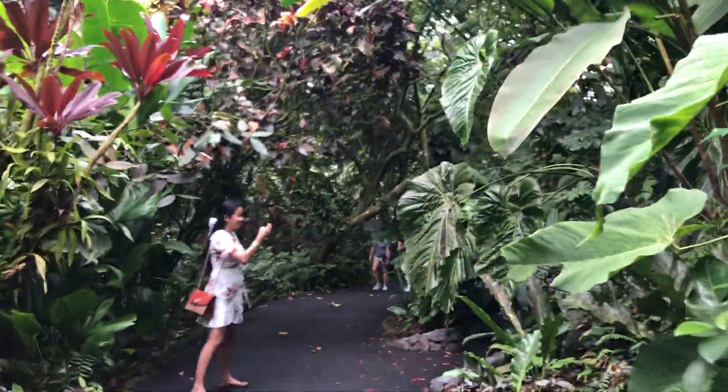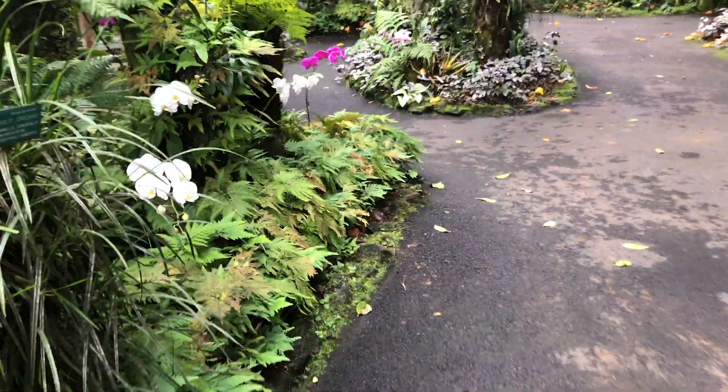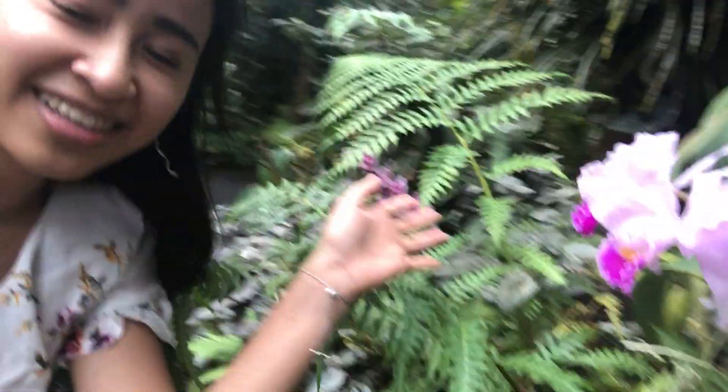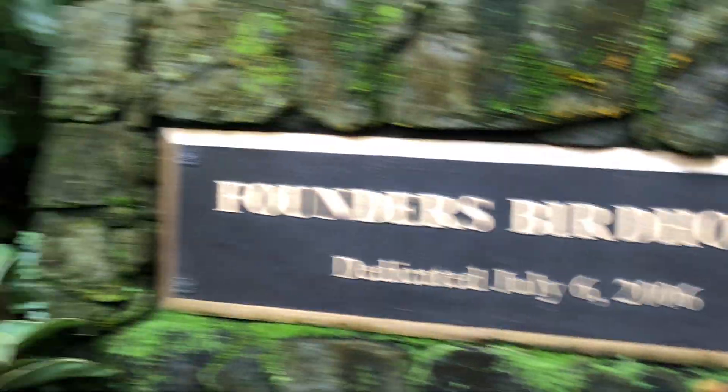And also giant plants that can basically swallow you whole. And then pretty orchids — so many orchids, and there's also orchids on the wall itself. I feel like my mom would love to come here. They have a lily pond area for you to sit and enjoy the nature, and also a bird house where you can meet cute and big parrots everywhere — they don't talk to you or communicate with you, they just turn away from you.